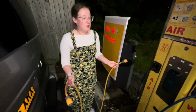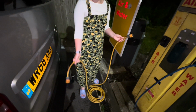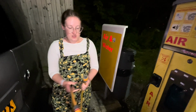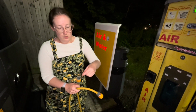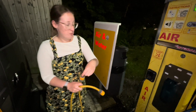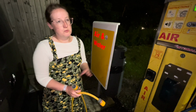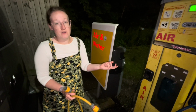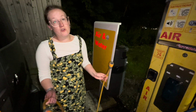So we thought we cracked it. This bit fits on to the pipe under there, that's no problem. The problem is that this bit needs to have the special attachment. I forgot what it's called. We've got one on the one at home where it plugs into this bit and then screws onto the tap. I don't know what it's called, but we've got one at home. Very frustrating, because if I'd have known that, I would have just taken the one off our outside tap and done that. But no joy, still no water.